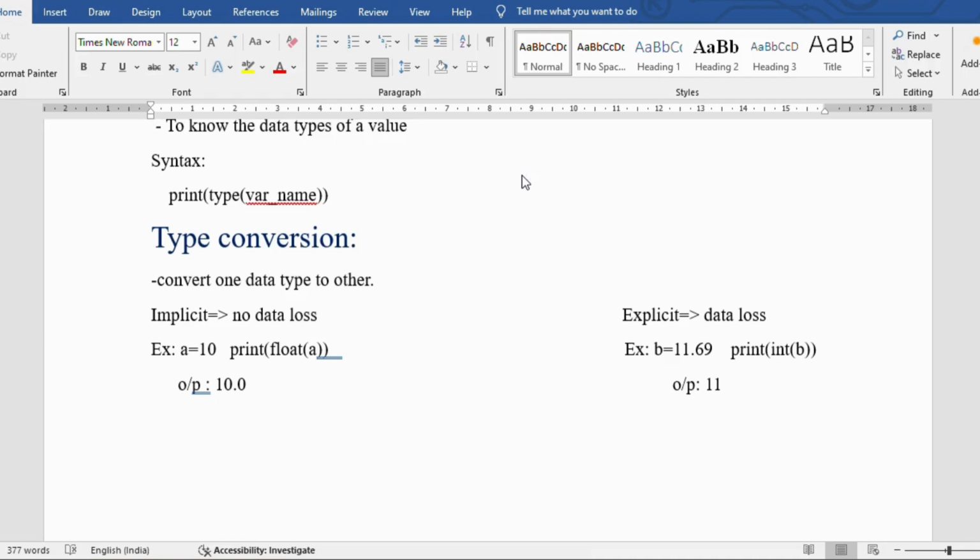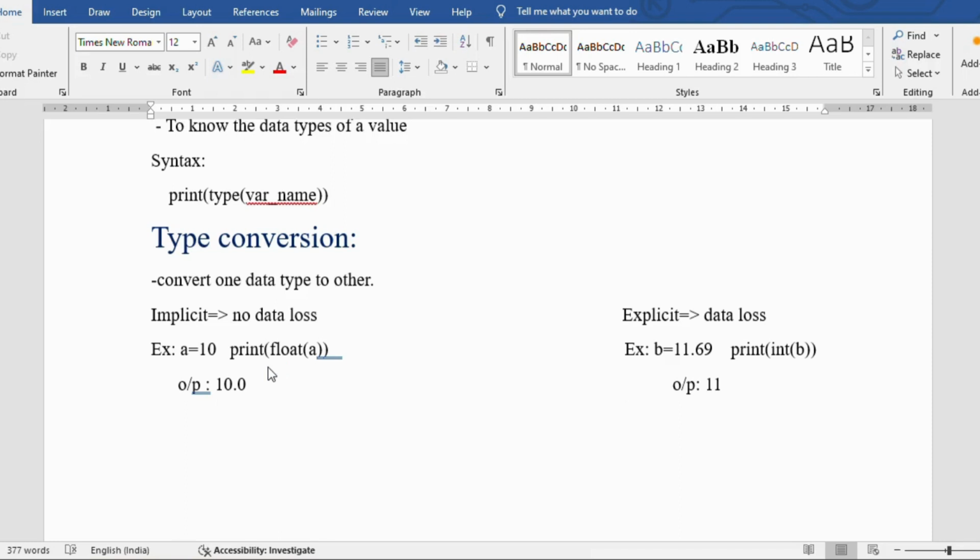What is implicit, what is explicit? Let's see, a is equal to 10. We know that is an integer. If you want the 10 in a float value, in the decimal value, we can say print simply float of a, where a equals 10. 10 is an integer, but we want the 10 in the form of a float value, just say float of a. If you want it in string format, just say str of a.